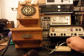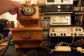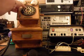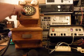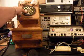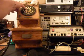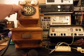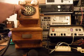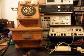Now we'll unplug it, and I'll try that again, because earlier when I checked it out a little bit, see, 5 just hit about 3 or 4 times there. Seven just did it. 5 just did it again. So basically what it comes down to is we have a key bounce.